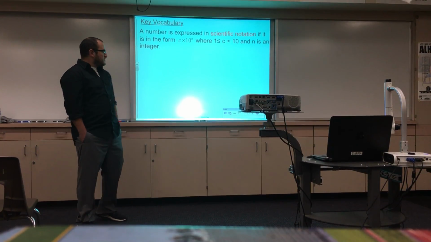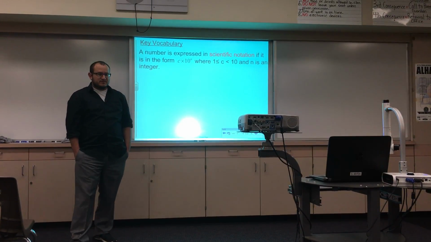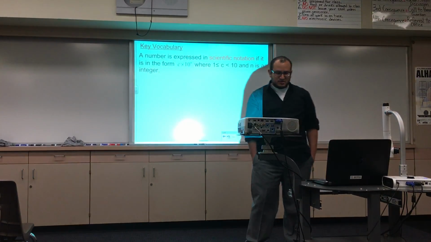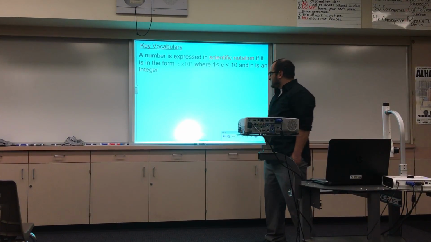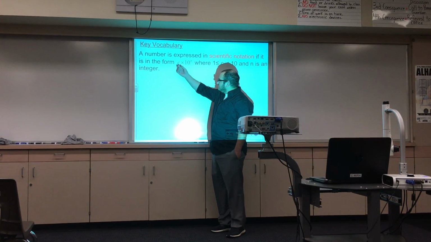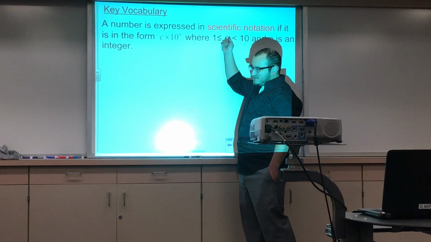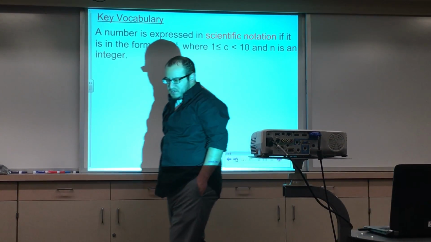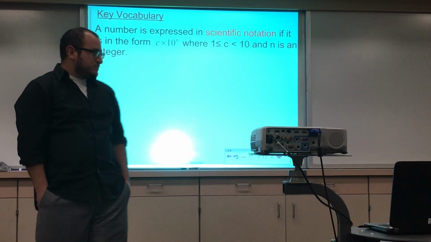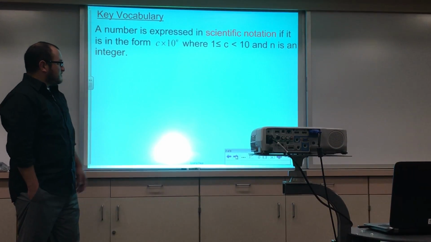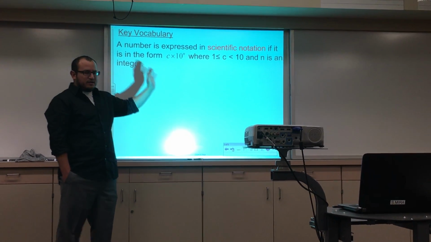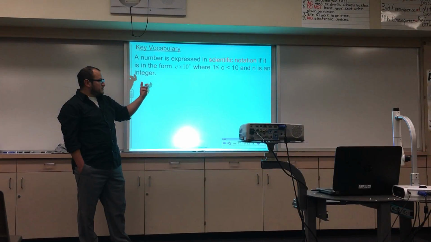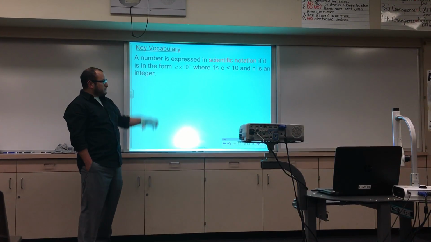Let's talk about scientific notation. If you forgot or haven't dealt with scientific notation, I'm pretty sure you have in your chemistry class. Scientific notation just means a number C times 10 to the n, and there's something important about C. C has to be between 1 and 10. C could be equal to 1, but C cannot be equal to 10. That's what the inequality means there. So pretty much C has to be between 1 and 9. Anything above 9, you have to change it down so that it is between 1 and 9. And n is just an integer.